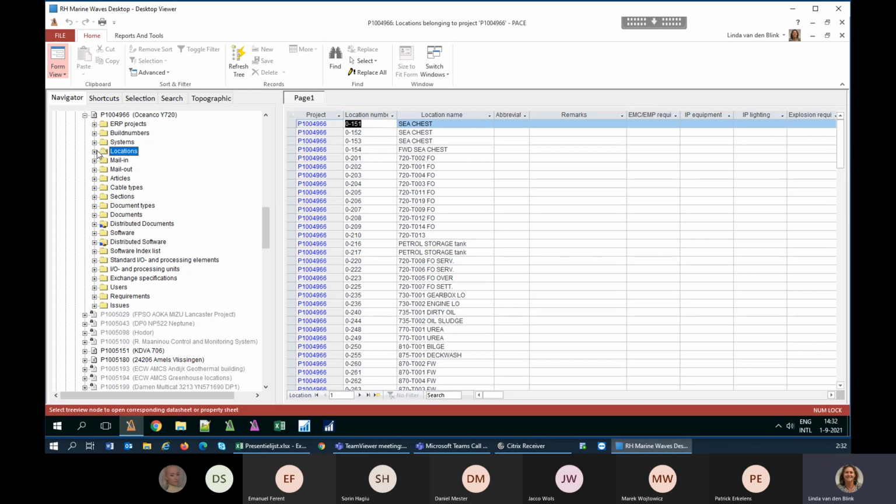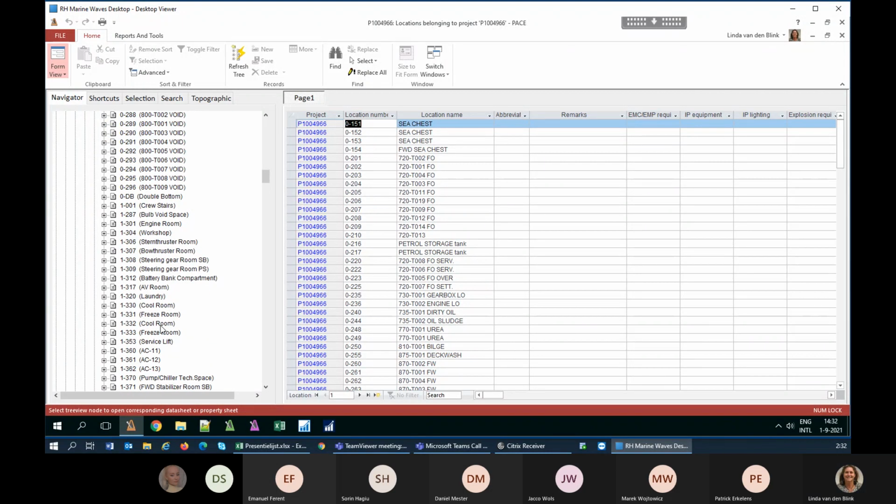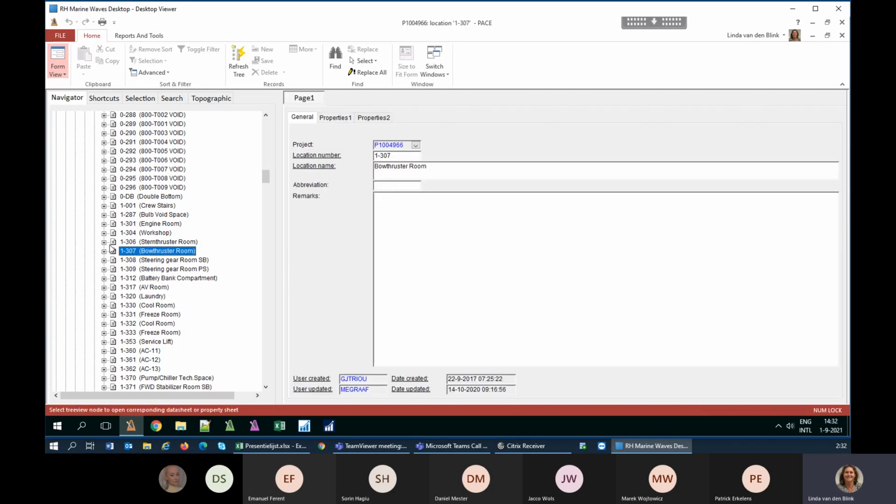I will be working on the bridge. Which devices will be on the bridge? You go to the location and you find the bridge. I'm not sure which number that is, so I just click one. In the laundry room, well, both raster will be more interesting, I think. So they will be looking from a location.